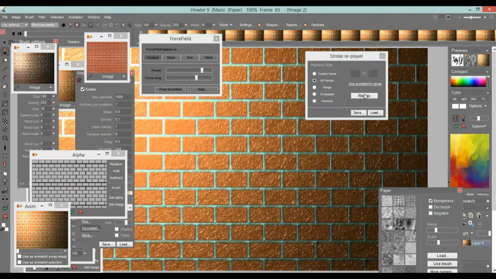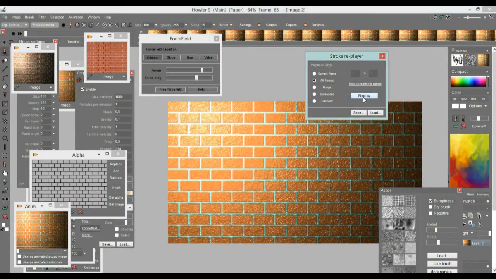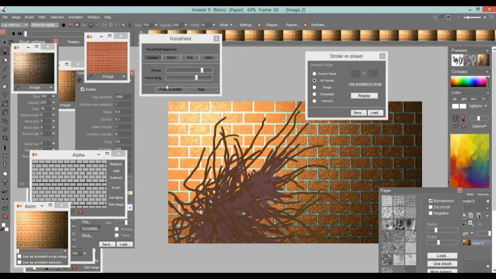Okay, so there it is. Now this looks like it's not doing a whole lot. I'm zoomed in and the action is a little bit on the left side. Let me zoom out and replay it there. Actually, maybe I lost that brush stroke. I don't know. Let me just recreate a new one here. Wait, where's my force field? Did my force field go away? I don't think so.